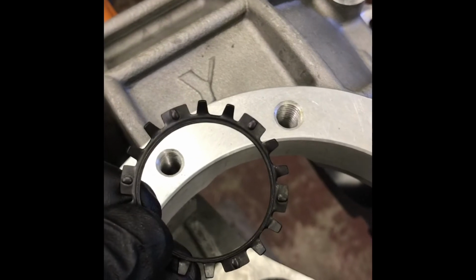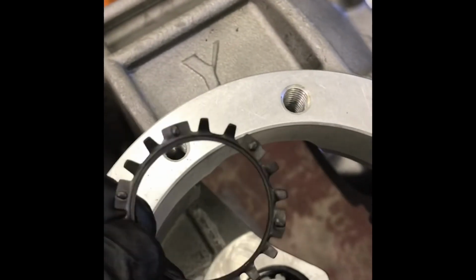I shop for case. I won't buy a case that won't take that if I have a choice. I stock these. I put a new one in every time. I don't trust it. If it falls out, or I guess nothing's really going to go anywhere, but that's a better idea.